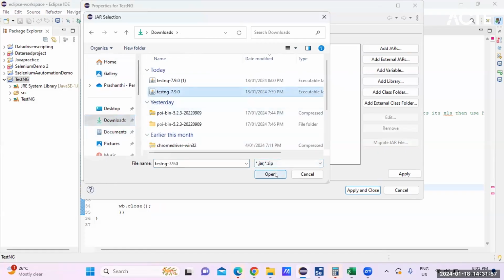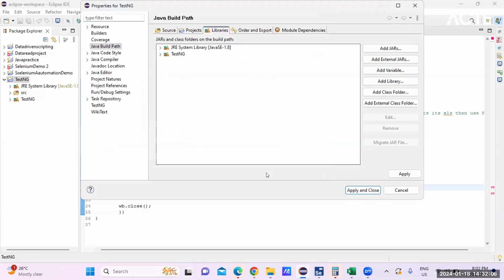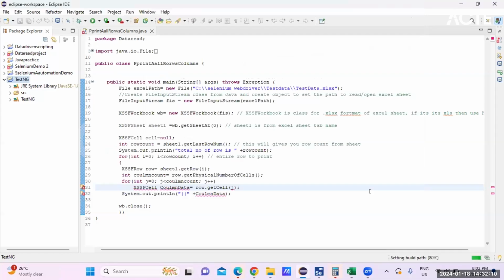Yeah, select. Okay. Now apply and close. Open, yeah. Apply and close. You'll see a reference library created. Okay. So now we have configured TestNG.